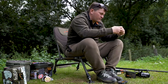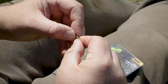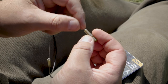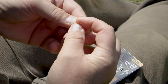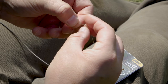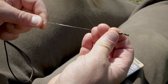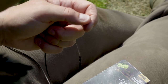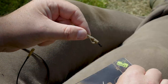I've got the rig tubing and my main line. First on is the tail rubber — narrow end up to the rig tubing — then just slide the rig tubing into the narrow end of the tail rubber. Next on is the lead clip: main line through the barrel and then out the thicker end, which is where the swivel gets housed. Then the quick change swivel, which is part of the kit. I always use a five-turn grinner knot for this — it's done me proud for 20-odd years. Always make sure you moisten that knot down before you tighten it up properly and make sure the barrel of the knot is sitting down nice and neat.